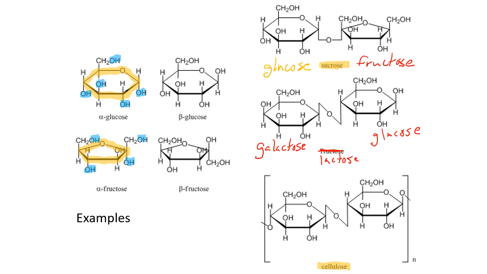That is not the point here. The point is that our carbohydrates are these ring structures, and we can build them together into different molecules. So we do want you to be able to recognize the difference between a carbohydrate, which contains these rings, from a protein, which is a string of amino acids, and a fat, which is the long carbon chains.